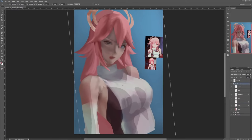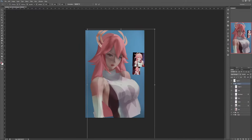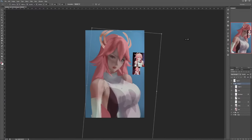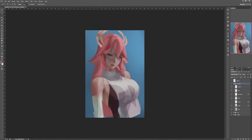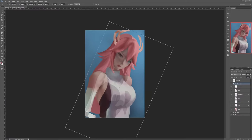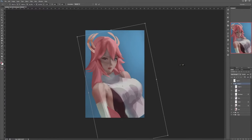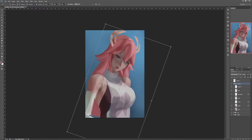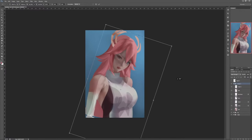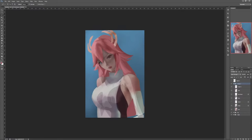After I rotate the character, I'm going to basically rearrange the character a bit. Or maybe like this. Actually, okay, let's remove this. Let's rotate her a little. We could have an interesting Dutch angle. A Dutch angle is basically when the canvas is a little bit rotated, like more than 30 degrees, I think. That's what the teacher said when I was still in college: if you want to make your composition more dynamic, you use a bit of Dutch angle. You know what? This is not too bad. But will it still feel that way if I rotate it?